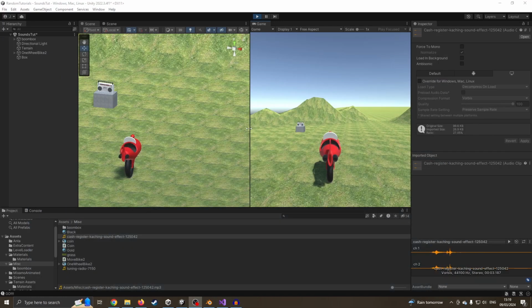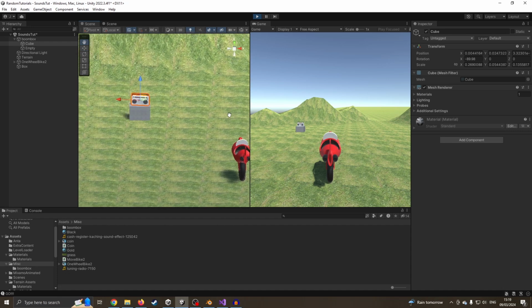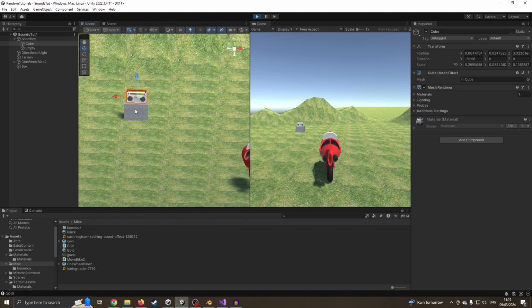Okay, so I'm going to show you one more thing. That sound just plays directly to your speakers, full blast, in full stereo. Now you might have noticed I've put a little object over here. In my day we called it a ghetto blaster. I think some of you youngsters call them boom boxes, or because stereos. I don't care what you call it, it's your choice.